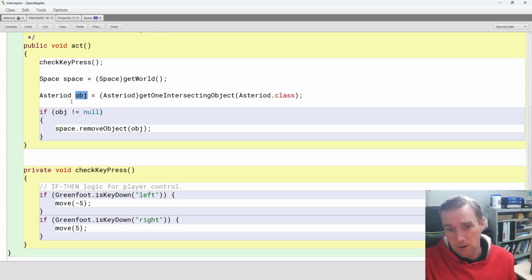So watch the last video if you don't know how to do that. Play around with it, get it working, and then you have the very basics of a program, whether it's a side-scrolling program or a top-down program.